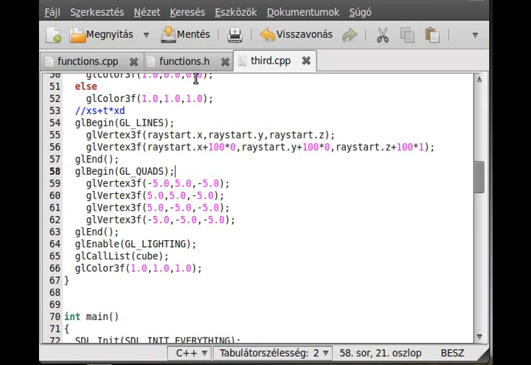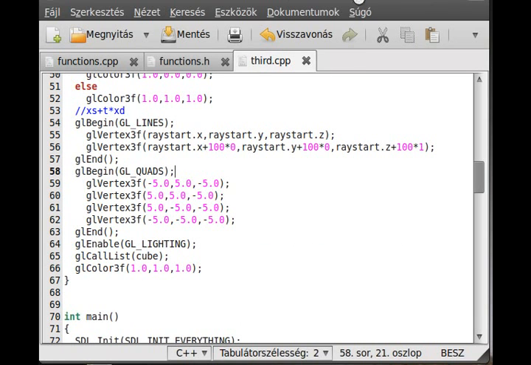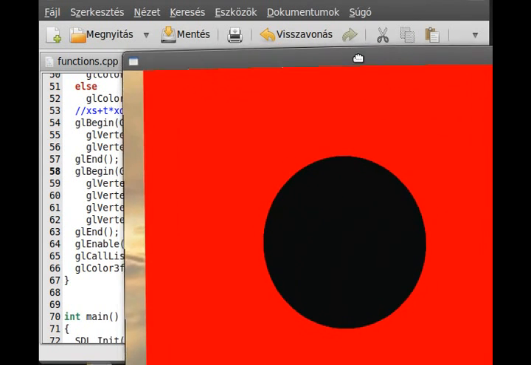Oh, by the way, I think I forgot to show you that there was an error right here. This parenthesis wasn't closed. I think that was the only error I got earlier, but never mind. So now we may get new errors. Isn't it great? So I just compile the program. Okay, and run the program, and here it is.